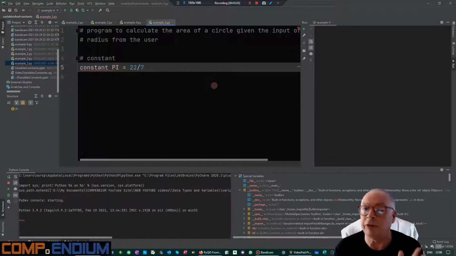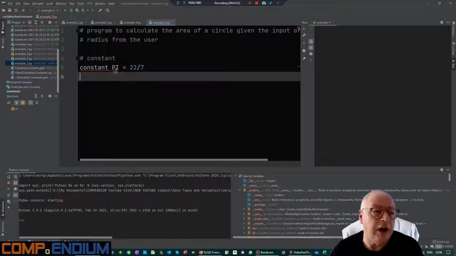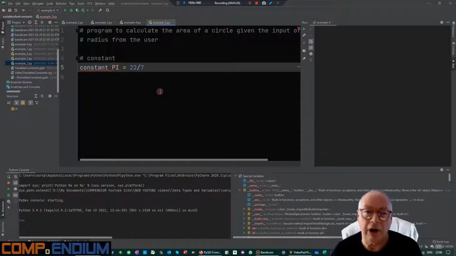Okay, so if I wanted to change pi and I wrote a line of code which says pi equals pi plus 5, I would get a syntax error, because in other programming languages, once I have done this, which is to name my allocated space in variable in memory as a constant, I can't change it. Now Python doesn't have that restriction. You can actually change a value in memory regardless of whether it's supposed to be a constant or not.